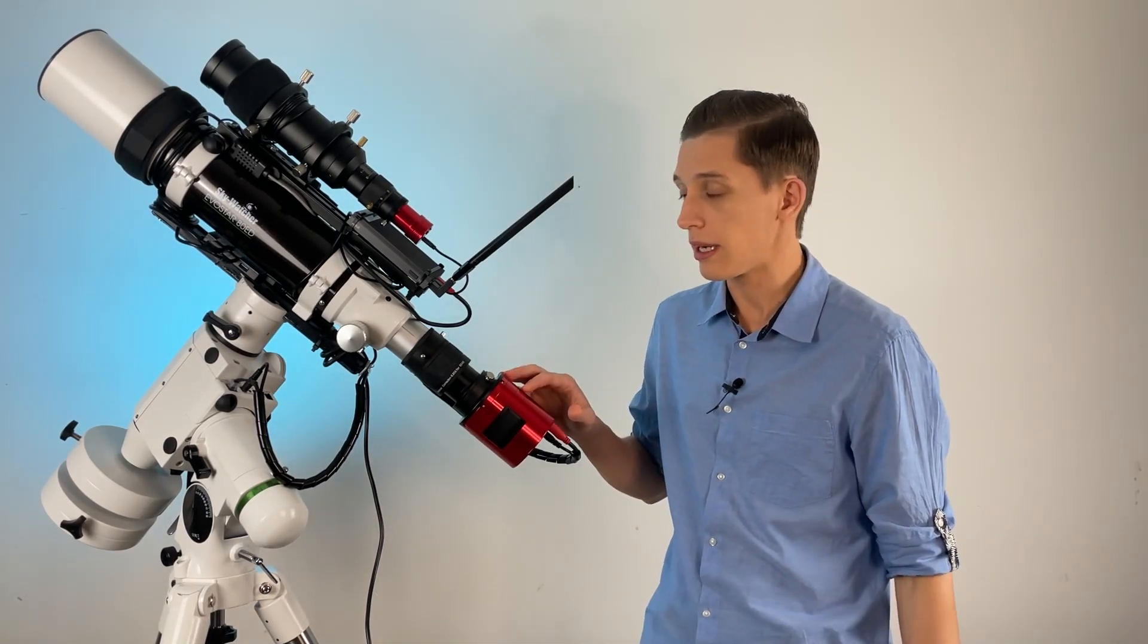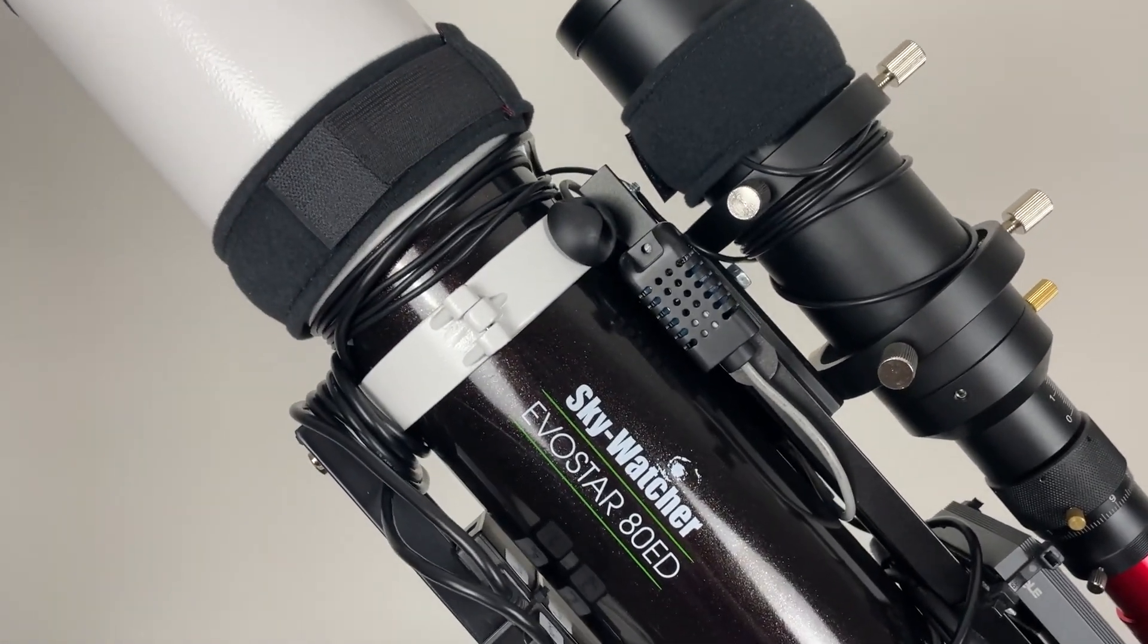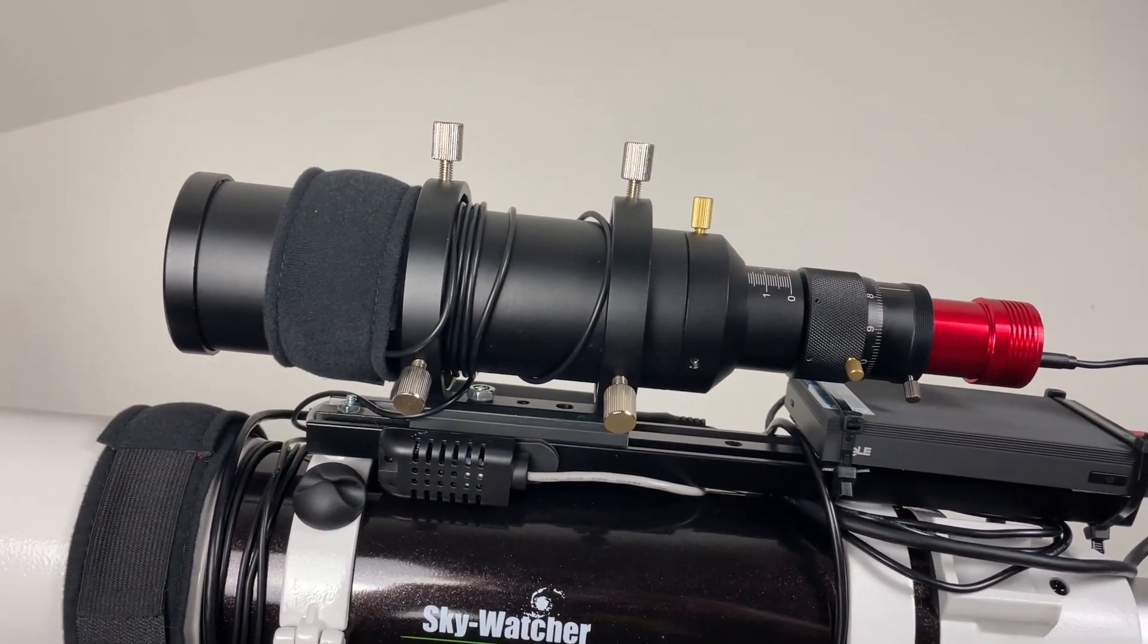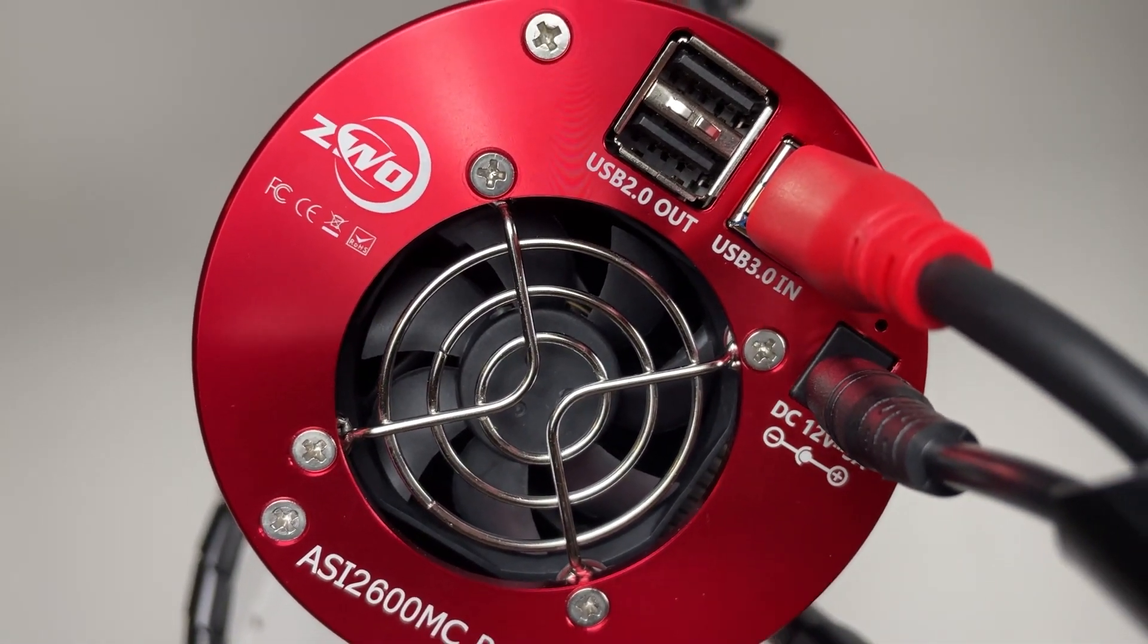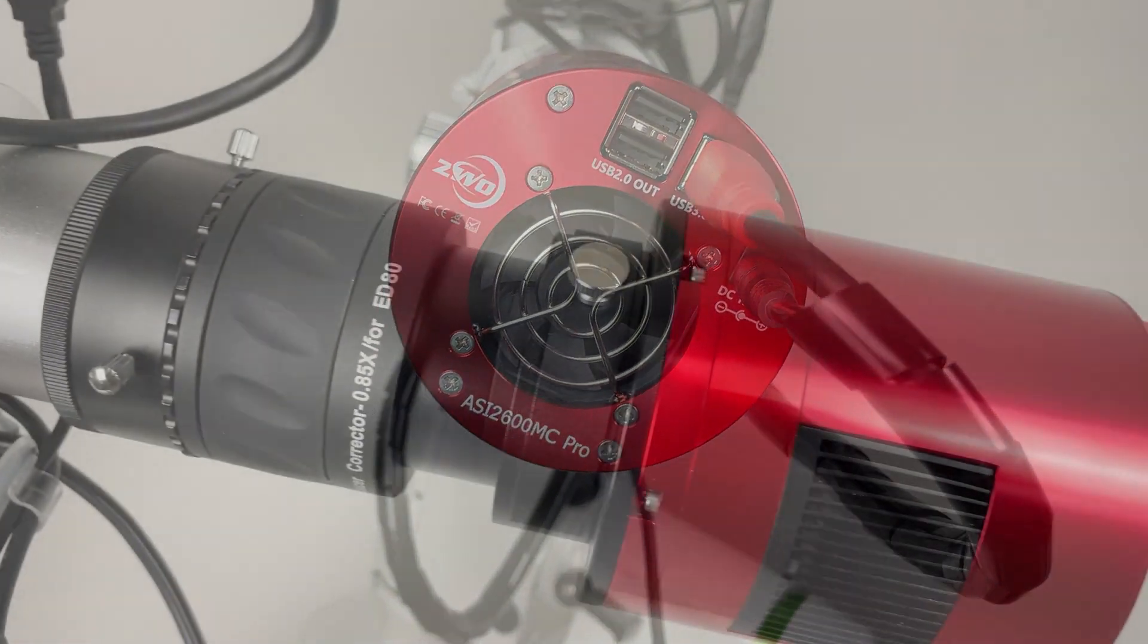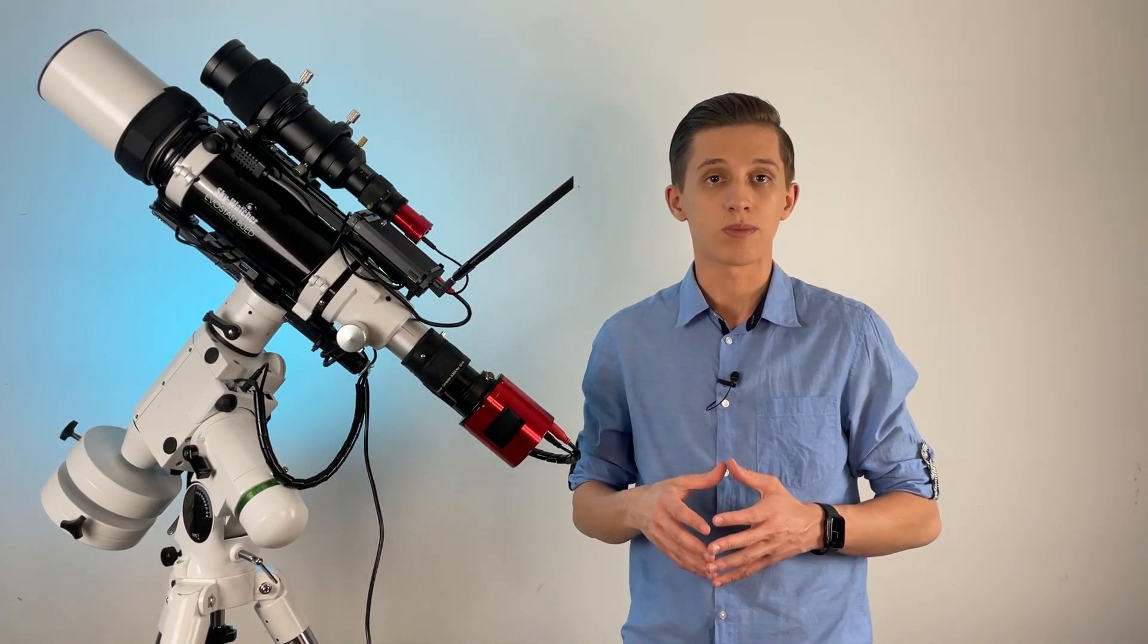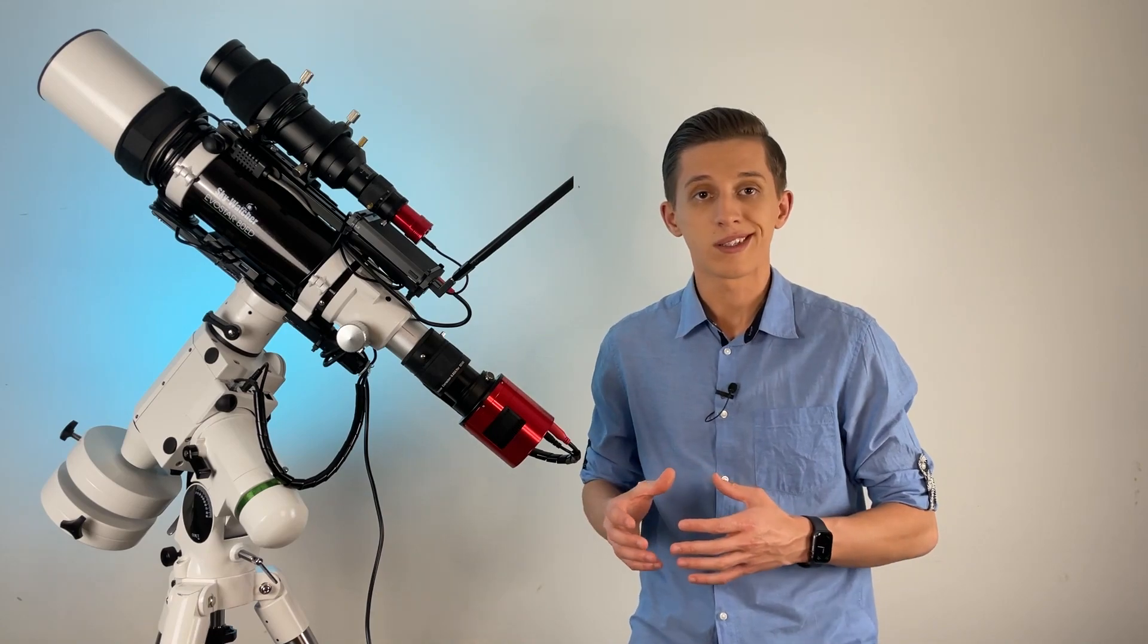Well, let's look at this setup closer and I'm going to show you what I've done. As you may already know, my imaging telescope is Skywatcher 80ED that is mounted on HEQ5 Pro mount. On the top of the imaging telescope, there is a guide scope with ZWO ASI 120mm mini camera and my imaging camera is ZWO ASI 2600MC Pro. So, how did I manage this?